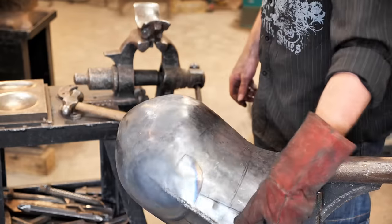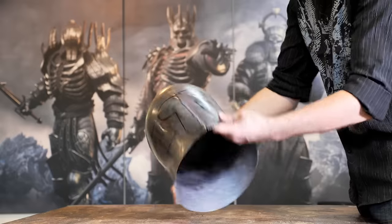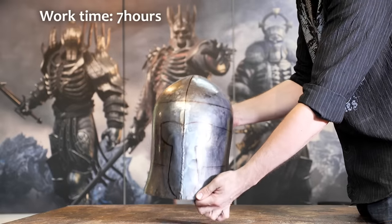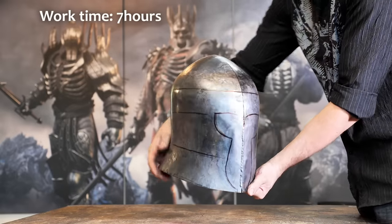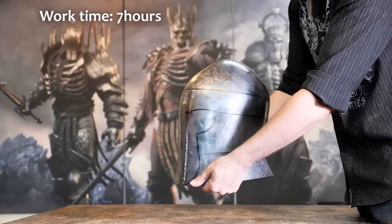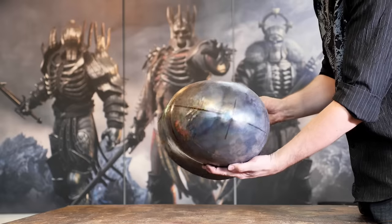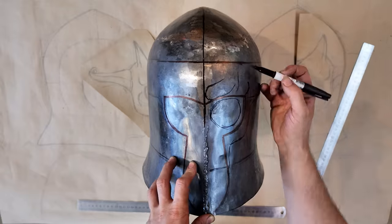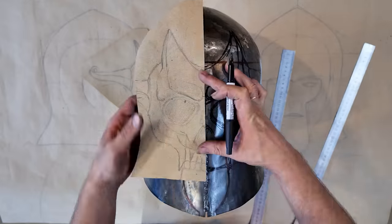And we have such an ordinary bassinet. Yes, the base for the helmet of the King of the Wild Hunt is quite an ordinary European helmet from the 15th century. Although it will have a cutout almost like a barbute, this is also a 15th century helmet. Now I started to work on the visor.